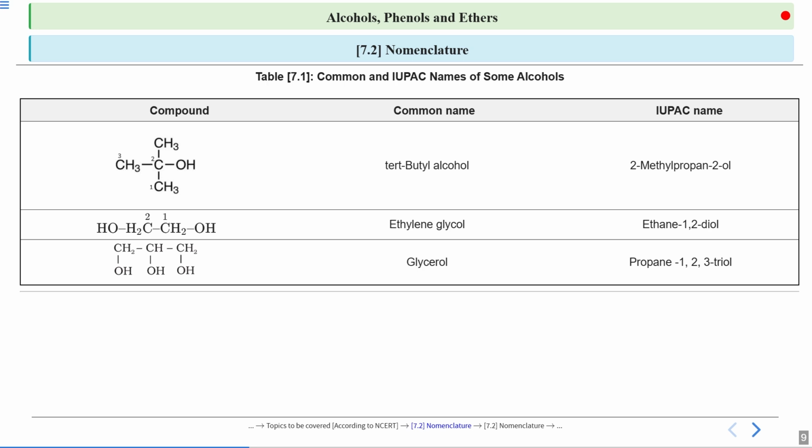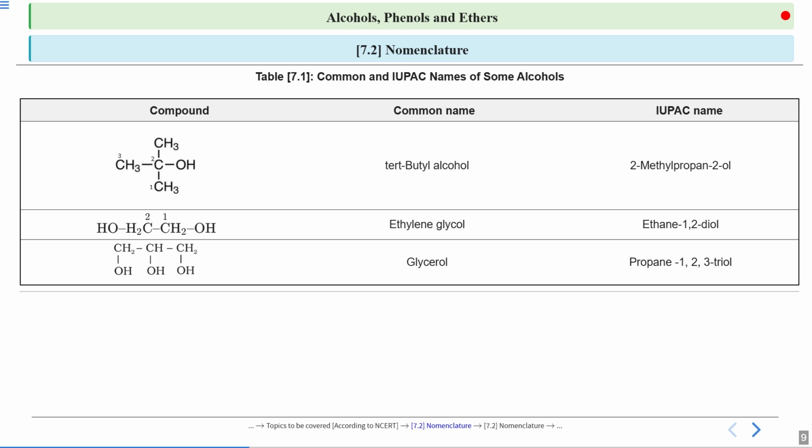But in the IUPAC name, you have to represent the positions of the substituents. First of all you have to select the parent chain, which we have selected, and after that we have done the numbering. The lowest possible number should be given to the OH carbon. So the numbering is done in the 3 carbon parent chain. The substituent is 2-methyl, which is prefix. Then word root will be prop, 3 carbon parent chain. Then primary suffix, that is ane, and then secondary suffix, that is 2-ol. So at second carbon we have CH3 and OH both.